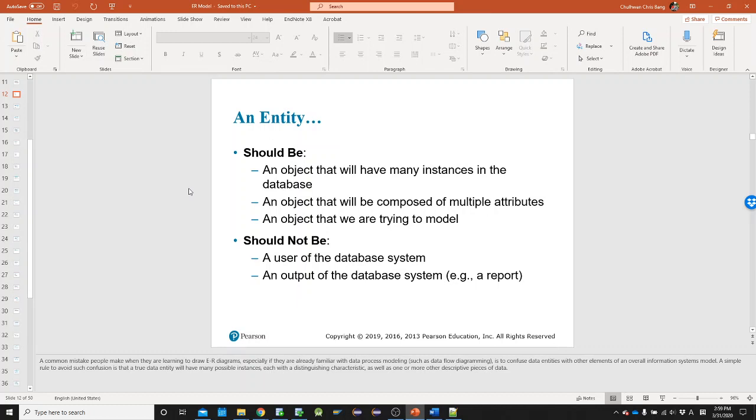Okay, and output should not be an entity. The reason is that any output, such as reports, is always dynamic, right? Every time you create a report, you may have different data in your report. So you have to leave this output as another component of the database.